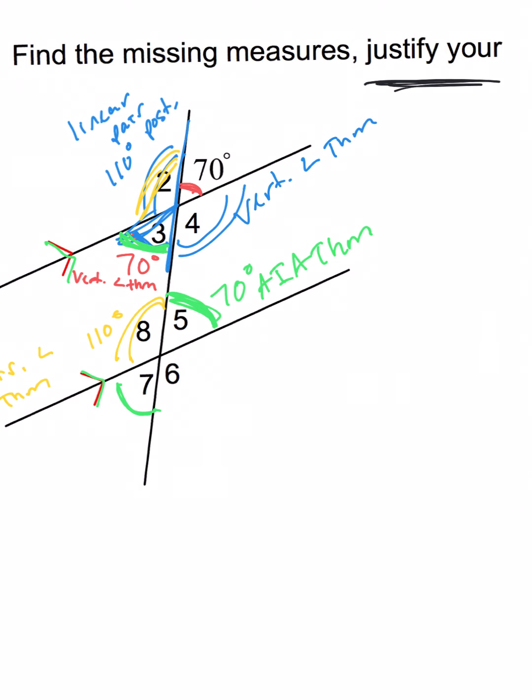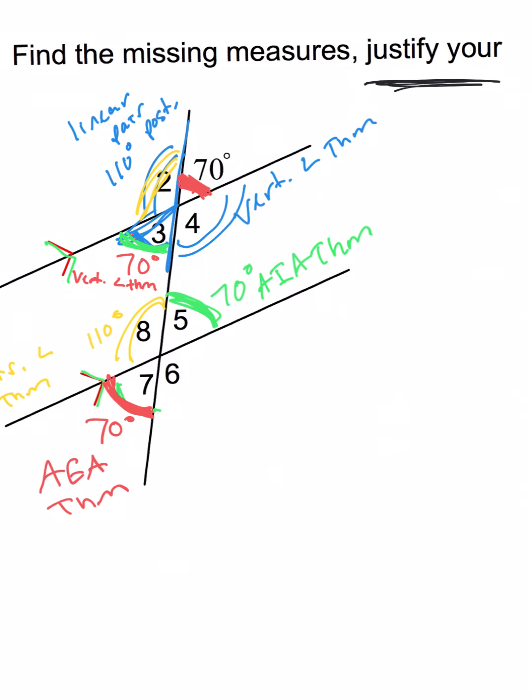So I'm going to go back to that 70-degree angle, this one that I was provided with up here, and that happens to be an alternate exterior angle with angle 7. So I've got this 70 degrees right up here, and 7 are going to be alternate exterior angles, and alternate exterior angles are always congruent when you have parallel lines. So practicing the alternate exterior angle theorem.